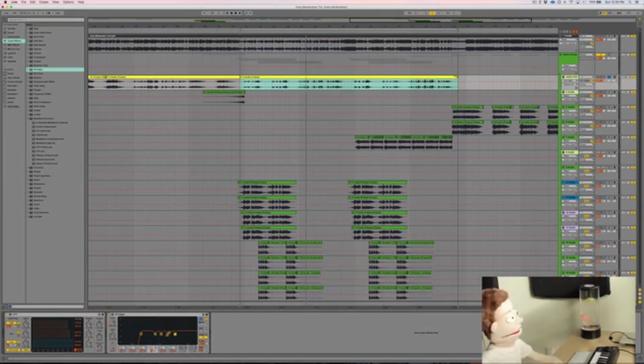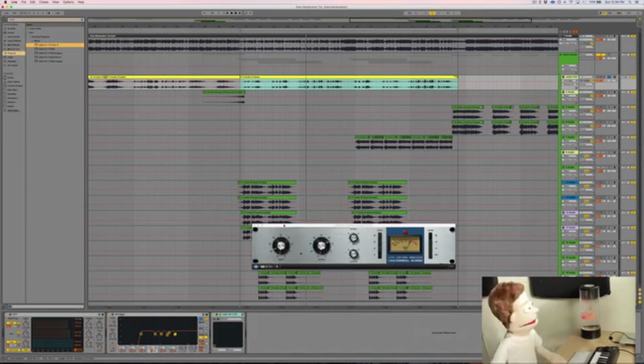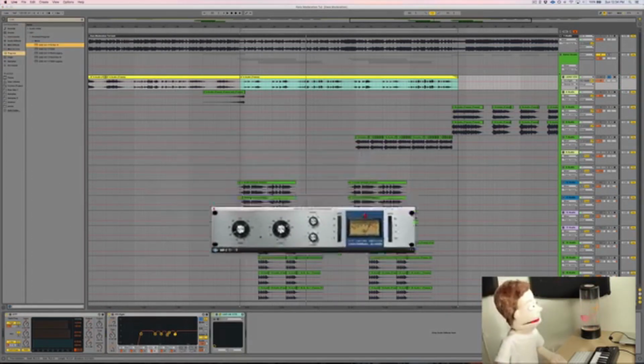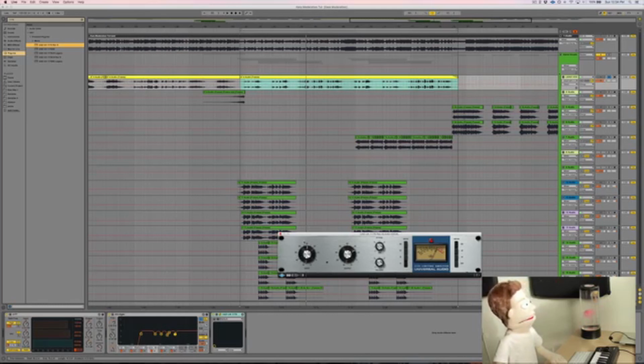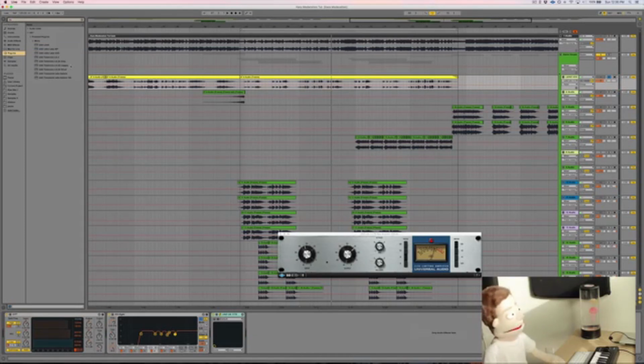It is time to compress this a little bit more. If you don't have Waves or UAD or anybody else who makes an 1176 style compressor, you could probably get very similar results just from the glue compressor in Ableton. Use this to add some compression and some character. Turn the ratio up to 8:1. We're going to do a slow attack and a faster release. And next we're going to follow it up with an LA2A style compressor.